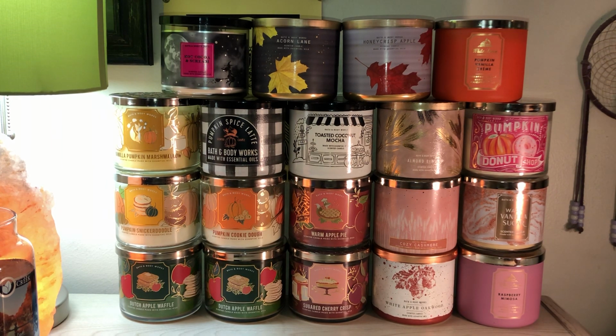So I really like the Almond Blossom. I'm a fan of that pistachio ice cream, almond extract cookie thing going on. And I think it has a perfumey note to it too. So there's like this weird combination that works. I don't know how they did that or accomplished it.